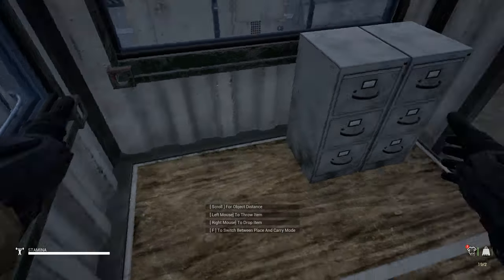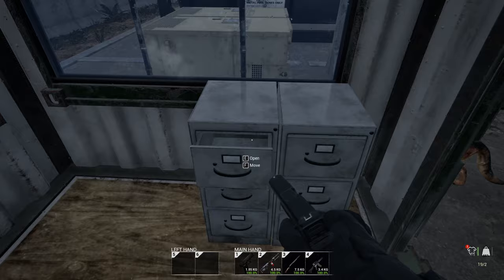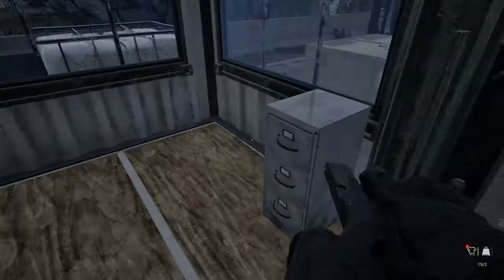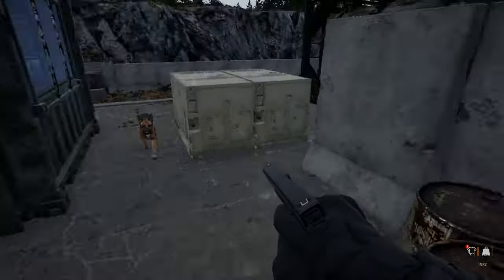Oh yes. Gonna definitely take all of those. Everything that we can find over here, all these cabinets that are going with me. Boom. We have something over here. Okay, nothing special. Some bottles.